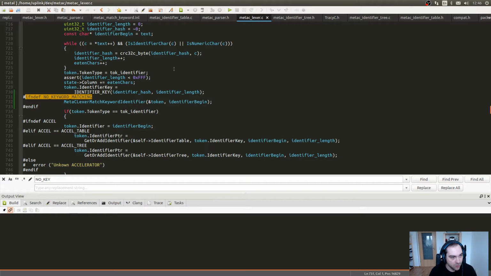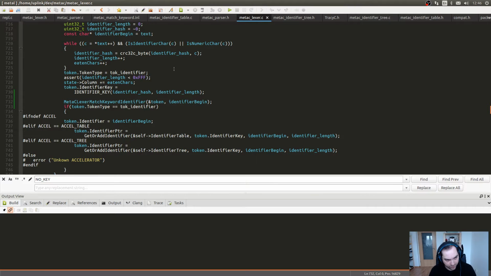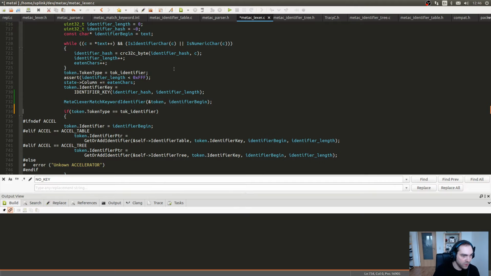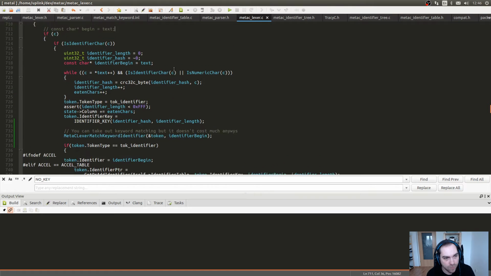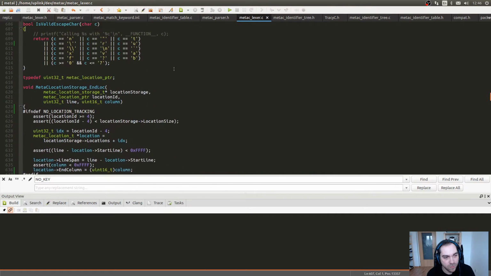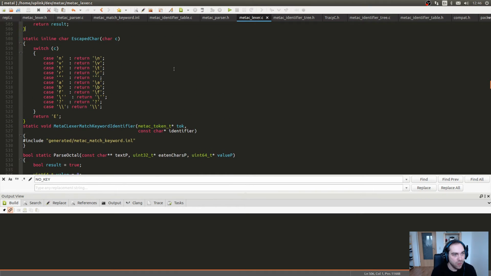Let me get rid of this, which I had for performance testing, but it turns out that keyword matching really is not the big time taker here at all.